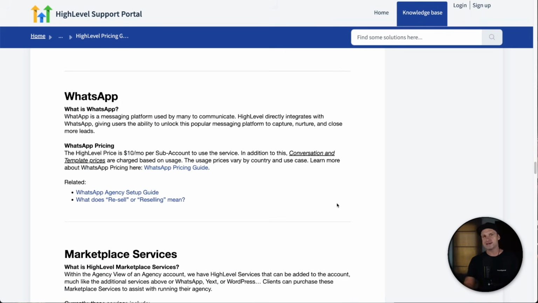Now there's also WhatsApp. If you wanted to integrate WhatsApp to GoHighLevel, how it's going to work is every time you want to send out a WhatsApp campaign, you want to send out messages to your people, this is going to cost you money per time that you actually send it. Now this is by default. This is what it costs all around the world. This is what Meta basically charges.